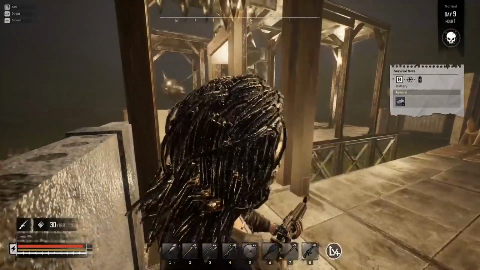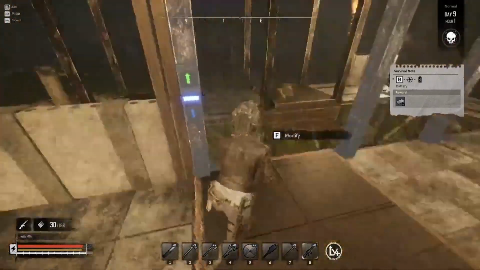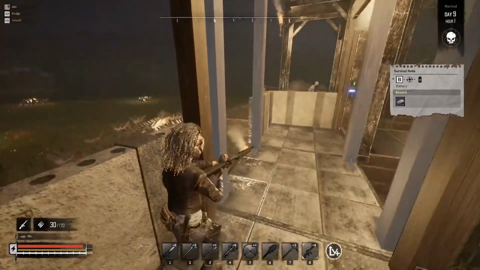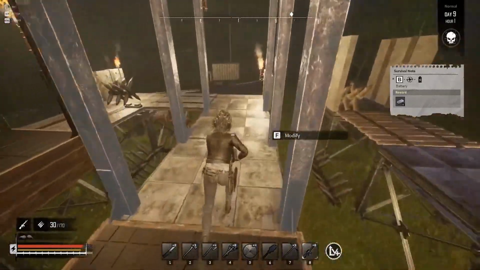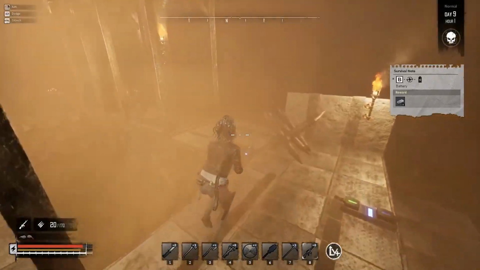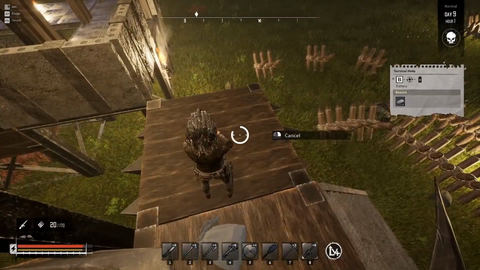Oof. I gotta say, I am so thankful for these half walls. They are doing exactly the right thing here. It's exactly what I need them to do, to protect me from this random shooting these cats do, throwing logs at me or throwing hatchets at me. Whatever it is, they're doing a pretty good job of protecting me from all that stuff. So that's good.